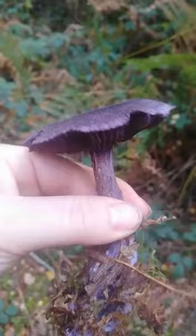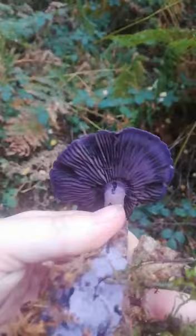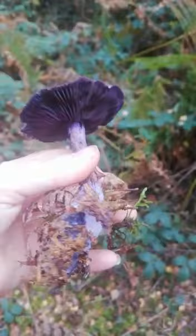Just look at those colors — it's like iridescent on the scales. You can tell it's a Cortinarius because it's got the very remains of that spider-webby cortina — can you see it just kind of floating around there? It's also dropped a few spores. The spores are this rusty orangey-red color, and on the edges of the gills you can see that rusty orangey-red color where the spores have dropped.